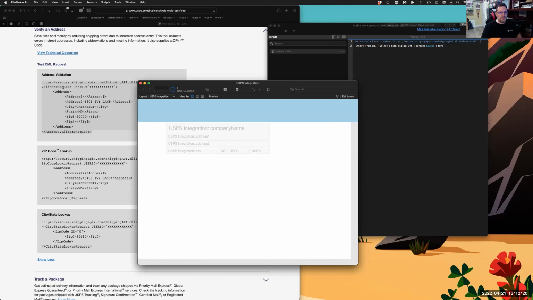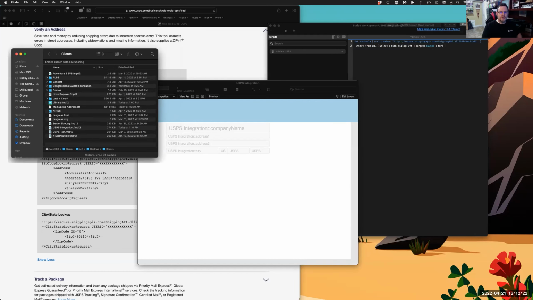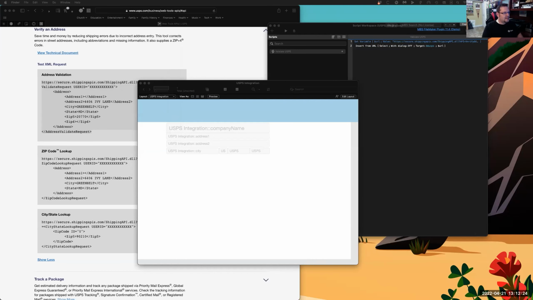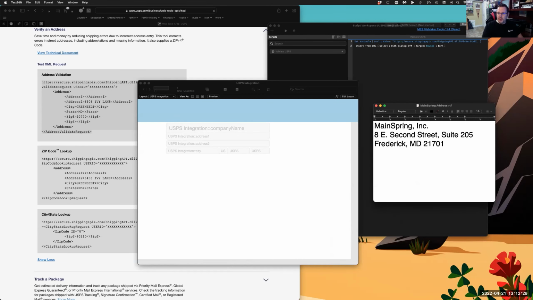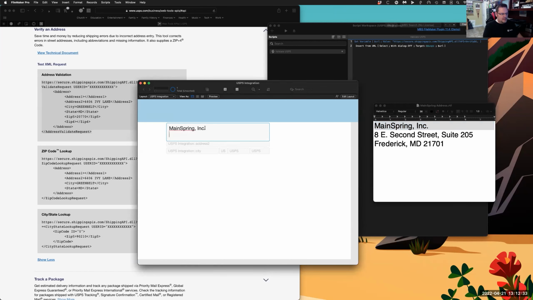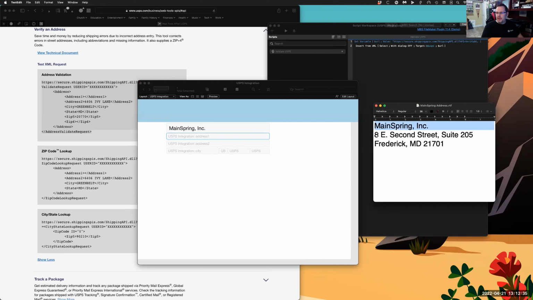We've got this wonderful app that I've made. And I'm going to grab the address of a company we all know and love. That in there.